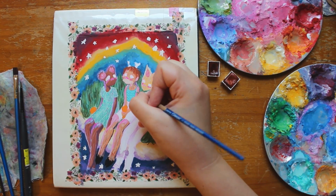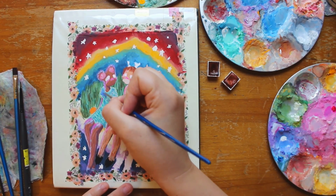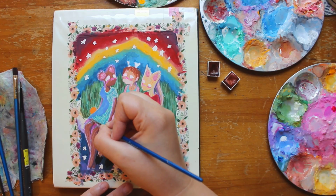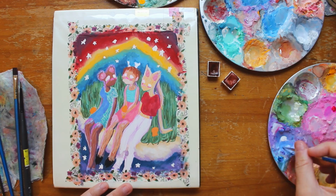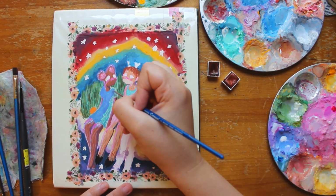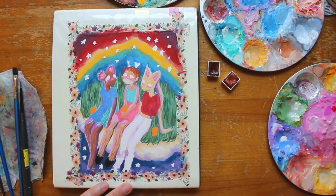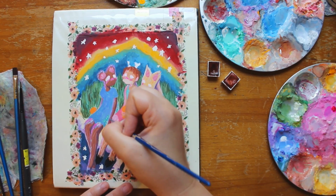You'll also notice I changed her dress like 4 times. You're only really gonna see the 2, but I just couldn't decide what I wanted her to look like. I didn't know what I wanted the deer person to look like either. The only one who I knew what they were gonna look like is I knew that Catboy was gonna have a 90s crop t-shirt and a pair of jeans. But the bear girl, I just did not know what I was doing.